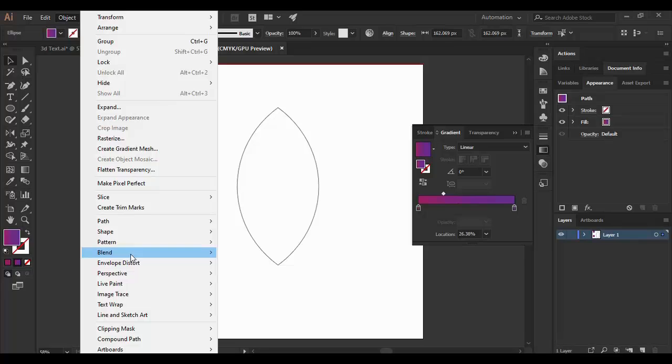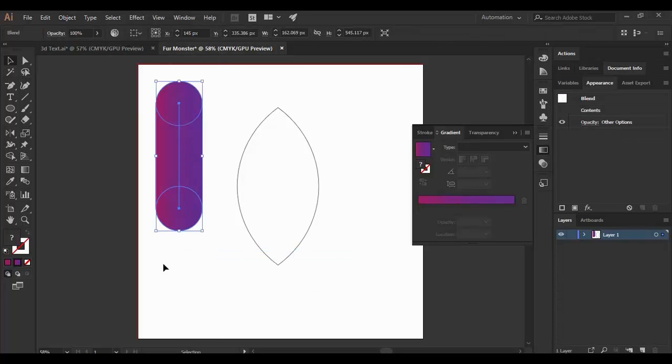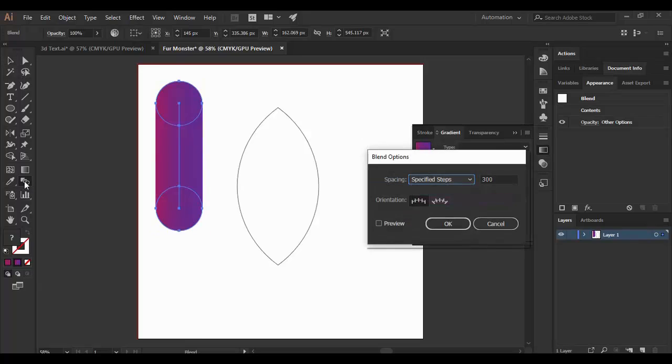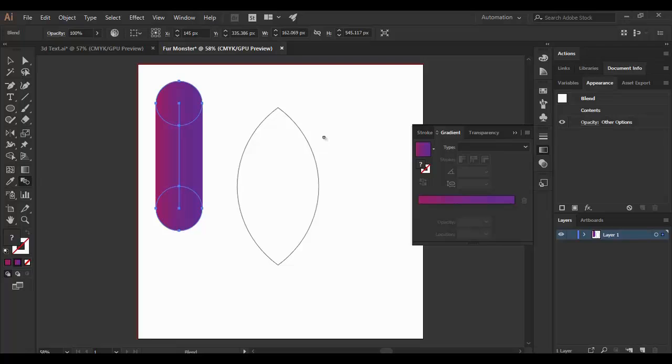Here you will find an option of Blend, and just click on Make. Now double click on the Blend tool and make sure that its spacing is set to specified steps and the value of the steps is set to at least 300, and then press OK.